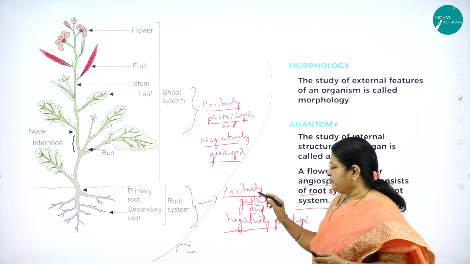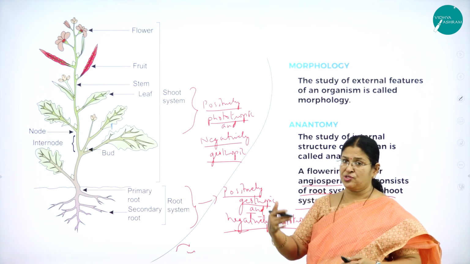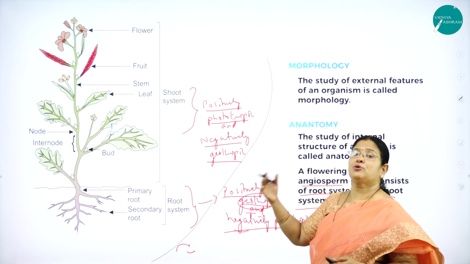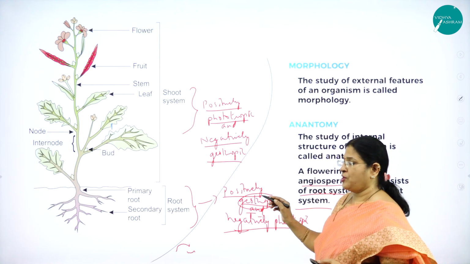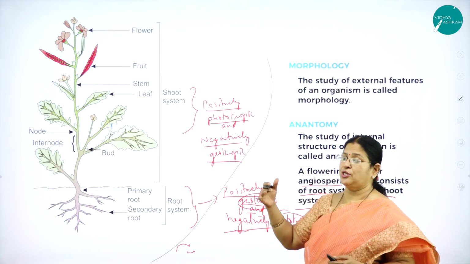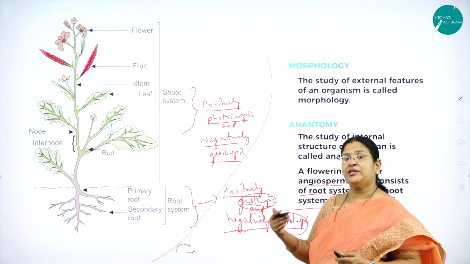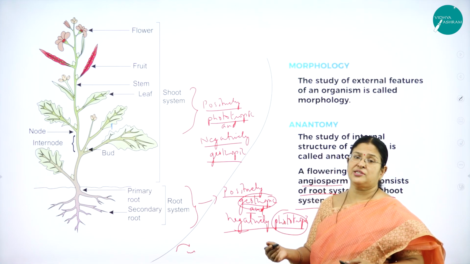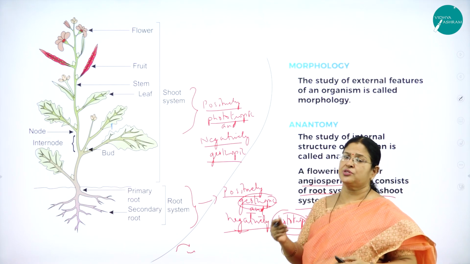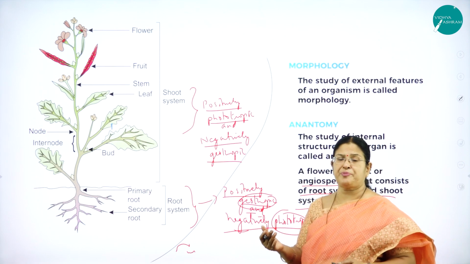What do you mean by positively geotropic? I think all of you know roots have more affinity towards the soil underground. So that is what is meant by positively geotropic. And they don't grow above the soil, they grow below the soil. So they are positively geotropic and negatively phototropic. Whereas the shoot system does not grow underground, except for some modifications, right? Except when, besides their usual function, they undergo certain modifications to perform some special function. That time they grow underground. But usually the shoot system is above the soil and it has more affinity towards light, as you know, the leaves carry on the process of what?